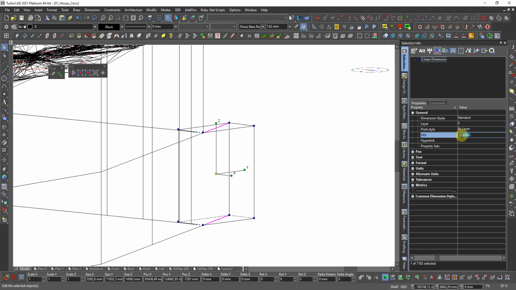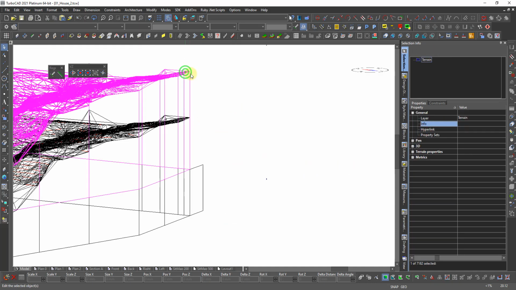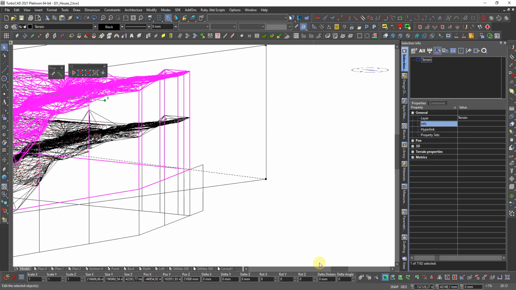I copy it, Control C, and then I will say this terrain, that is on layer terrain, should go down, Control V, minus, where's the minus?